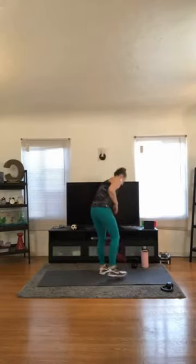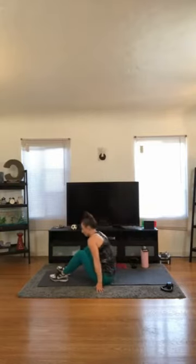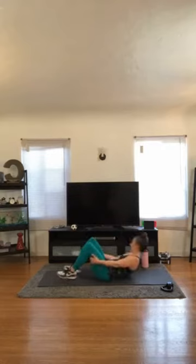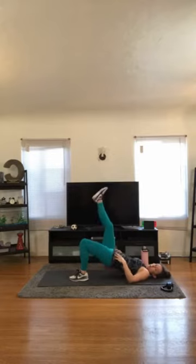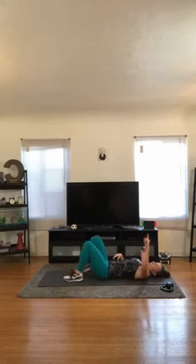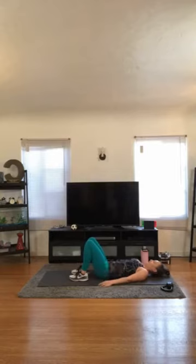All right. On your back, we have bridges. So, one full bridge, drop it down, one right leg, one left leg. That equals one. Here we go. 3, 2, 1, let's go.